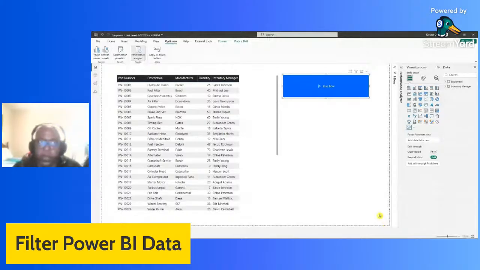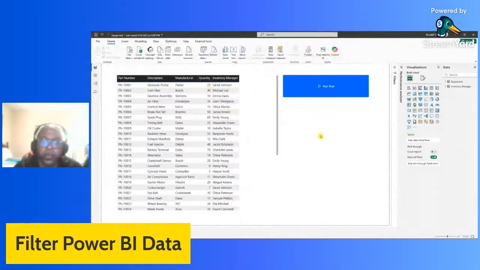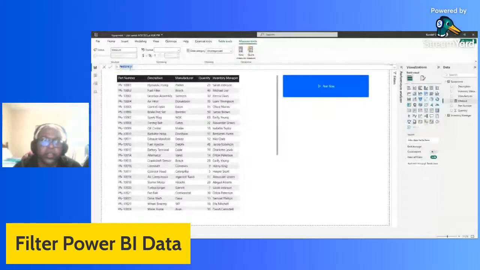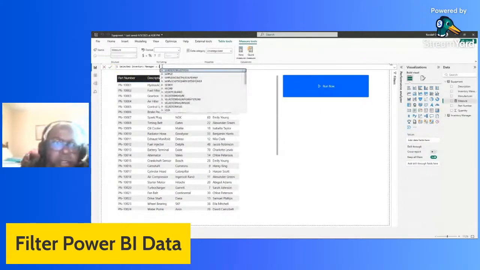So we need to filter this information. We need to create a measure. So I'm going to go to New Measure. I'm going to call this Measure Selected Inventory Manager. All right, I'm going to use the SELECTEDVALUE measure.